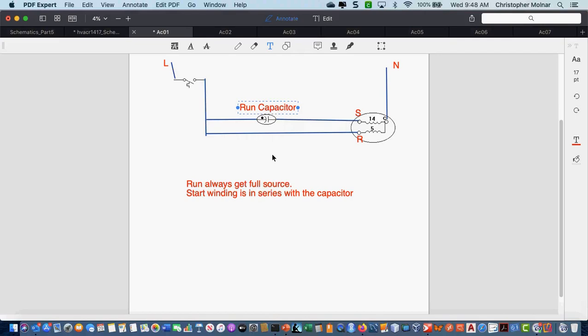So again, start winding always has the higher resistance. Run winding has the lower resistance. The capacitor always goes in series with the start winding. The run winding, 99.9% of the time, gets direct source voltage out of whatever switching device you have. Any questions?